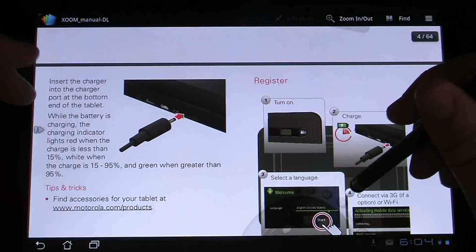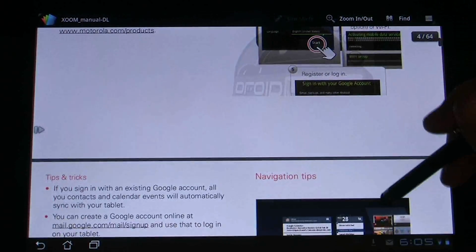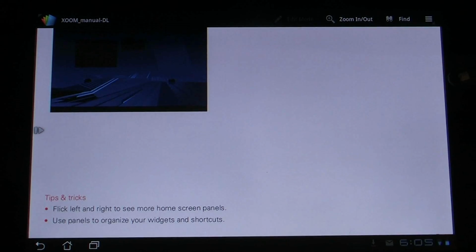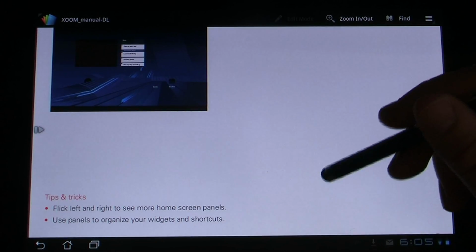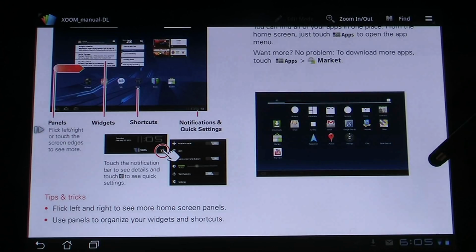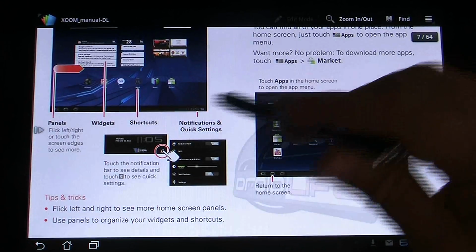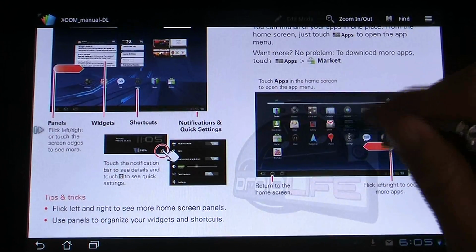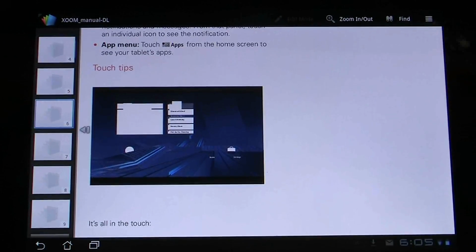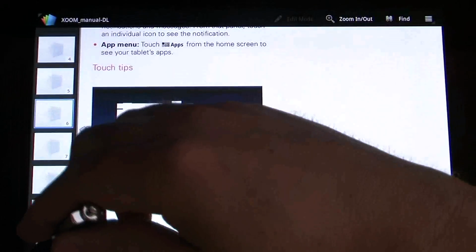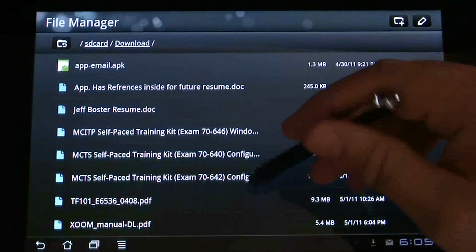Now this obviously does have a lot of pictures, so it's going to take a little bit to load up some of the pages, as it's a pictorial type PDF, so when you get on screen it's going to be blank, and then it's going to load in the page. So it loads up as fast as anything I've seen. Obviously the more full graphics you have, the slower it's going to take, but that's done. PDF on the tablet, ready to use, simply not possible on the iPad.